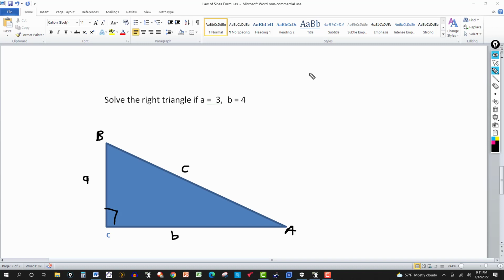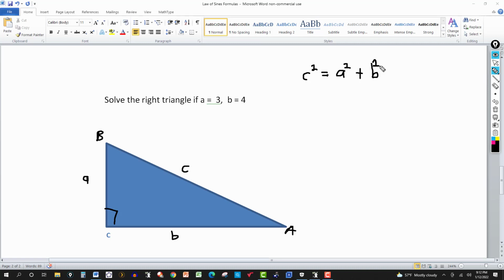Now we also have to keep in mind that for a right triangle, this doesn't hold for oblique triangles, but for a right triangle, the square of the longest side, which is always the side opposite the larger angle. This is 90 degrees, the larger angle, so the side opposite that is the larger side. So the square of the largest side, which is the hypotenuse of the triangle, is always the sum of the squares of the other two sides, also called the legs of the triangle.